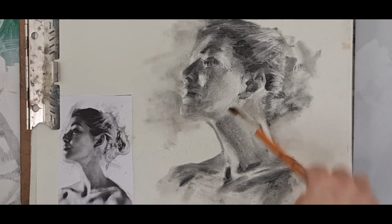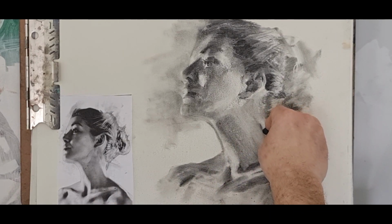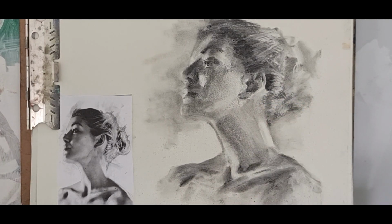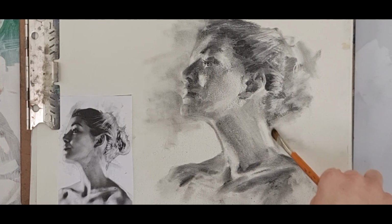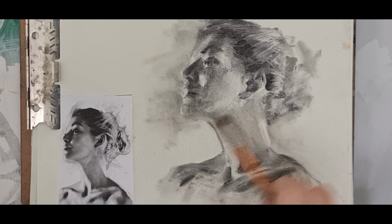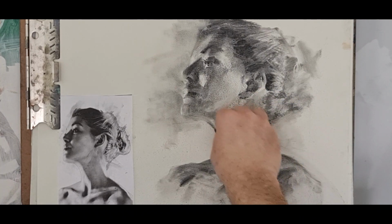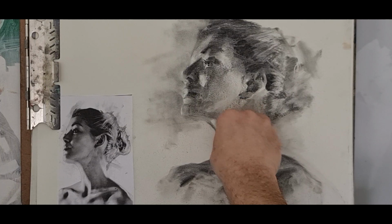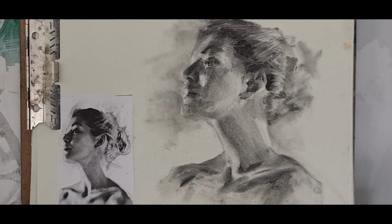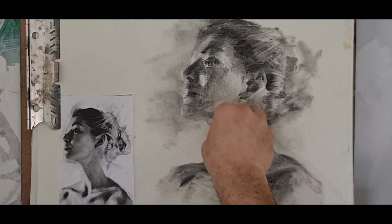Okay, now I think I've got the neck shorter. Doesn't matter. I did it longer earlier on, it's shorter now. I think it's okay. And it will look longer if I narrow it here. So narrow it on that side, bring the background a little bit further to the left. Get that light under there a little bit more intense, and lose that line. That's a bit too sharp on me. Not sharp, but it's visible. Make it less visible. Not invisible, but less visible.